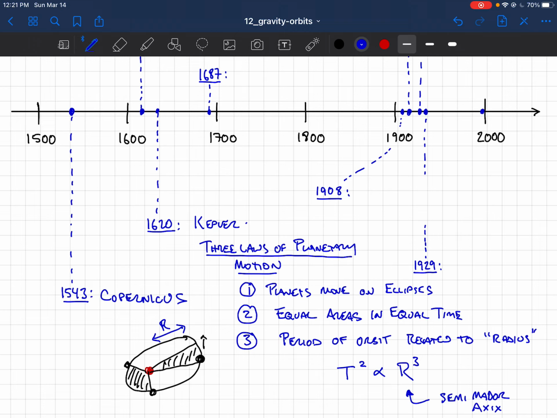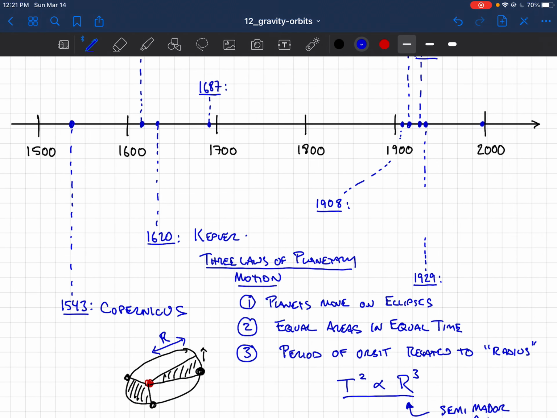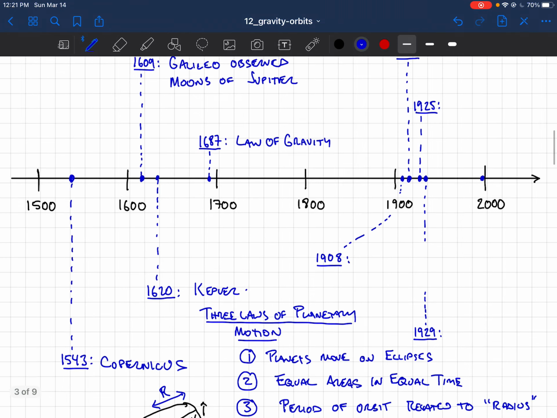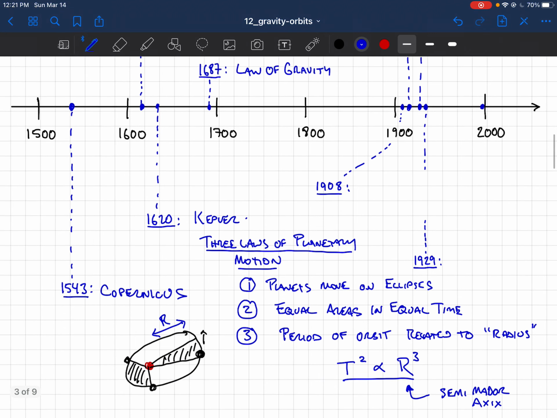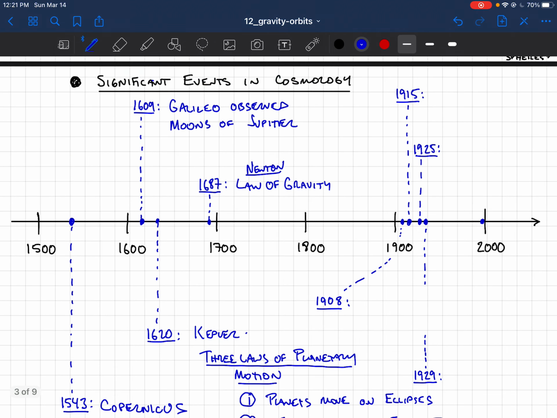through the sky. So Kepler's work, in particular this third law, led to Newton's law of gravity. And we're going to look at that in detail in the next section, how Kepler's idea of period squared is proportional to radius cubed leads directly to Newton's derivation of the law of gravity, the force of gravity. So this was Newton here. So that sort of ended the Copernican revolution.